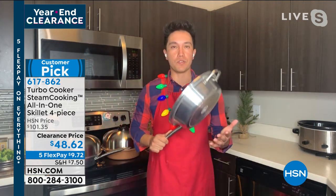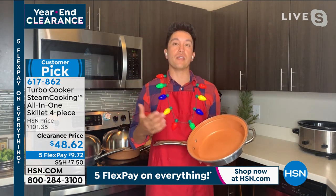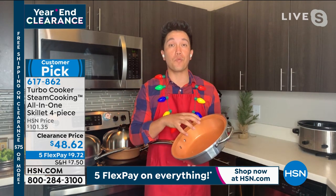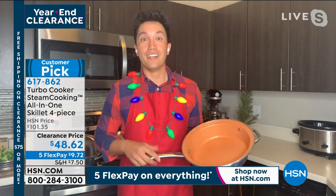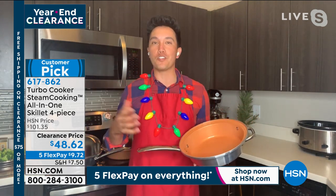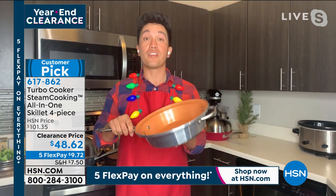It's made out of titanium, so it's one of the strongest, toughest materials on earth. And that coating is a non-stick ceramic coating that's infused with titanium as well. So you don't have to worry about scratching or breaking the surface of this, because it just won't. It's built to last. It's funny, my mom actually called in after my first airing with this turbo cooker, turbo skillet, and she showed me a picture of one that she bought back in 1994. Really? Yeah, she would cook amazing family meals, pancit, one of our Filipino noodle dishes with chicken and a little bit of soy, but she would make these huge, humongous family-style meals in this four-quart skillet that you have here.